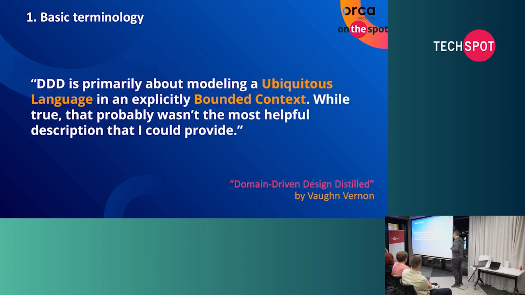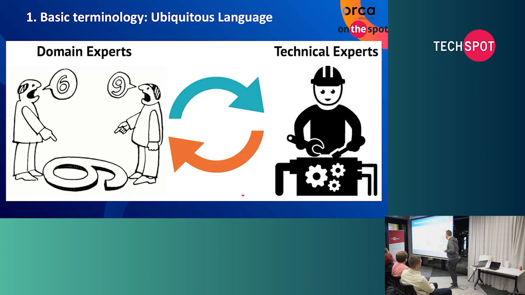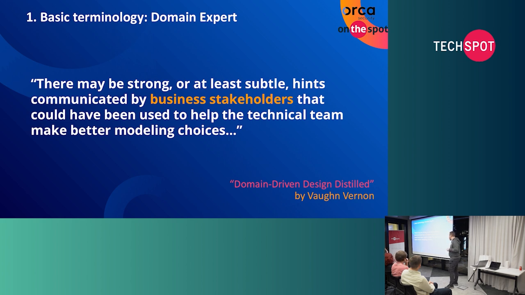So basic terminology starts with two major things. It's a ubiquitous language, meaning it's universal across the company and you can apply it, because, as you remember, business guys did not talk the same language as developers. And bounded context. We will get to the context a little bit more, but for now it doesn't describe anything for us, so let's dive deeper. We can imagine that guys start to have a talk, but what language are they speaking? Business stakeholders, like domain experts, actually need to understand that they do not implement any technology or force anyone. They are just there to provide business knowledge about their domain to help developers make better modeling choices.